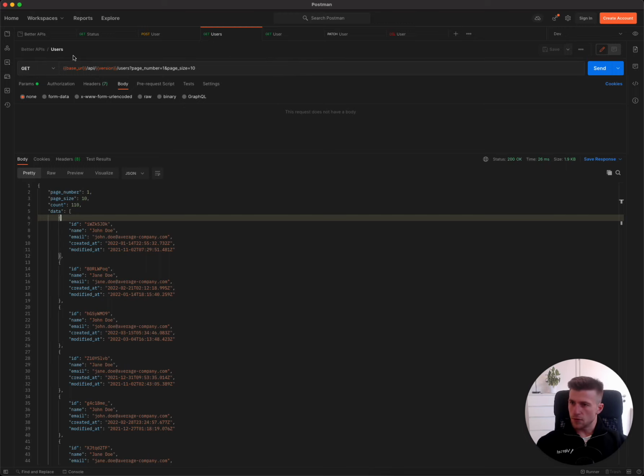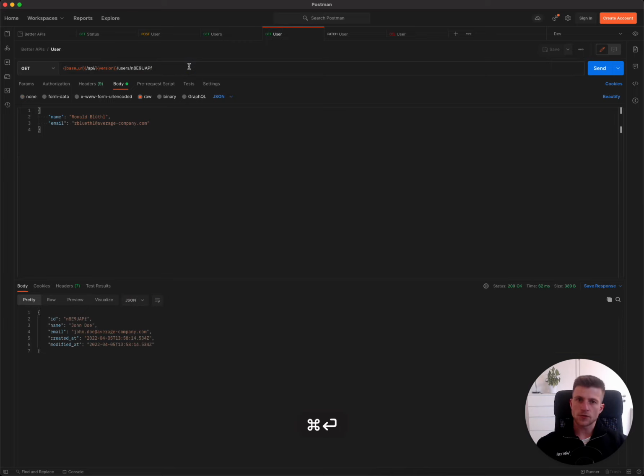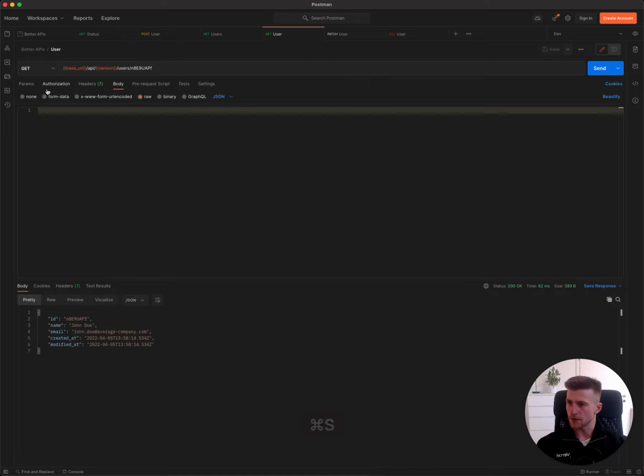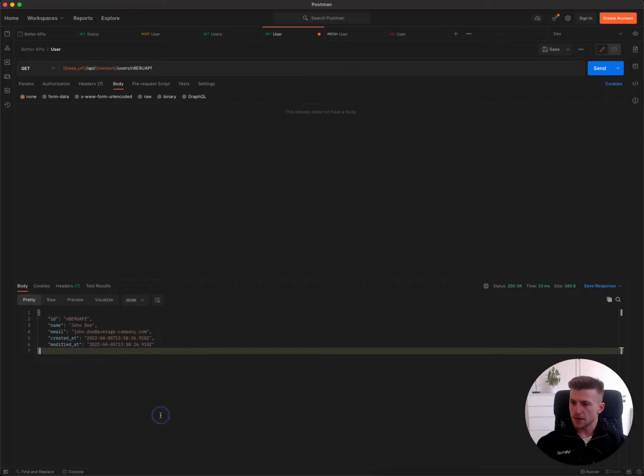Okay, so that's the endpoint to retrieve all users. Then we have an endpoint to retrieve a single user. We pass an ID, so it's /users/ID. And this payload is actually wrong. I think this is just in the Postman collection, so we can remove this. So we pass the ID and we get one user in return. This is just random data, as I said, no real database in the background, but this is how it works.